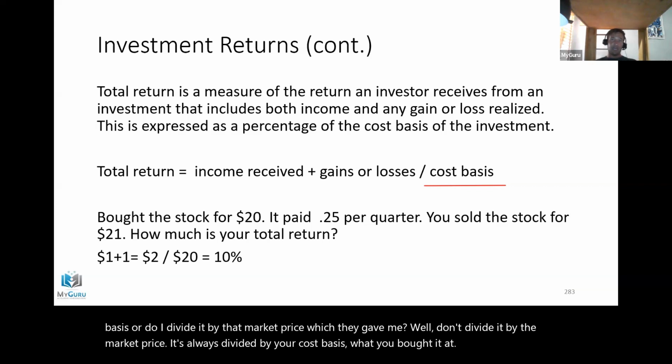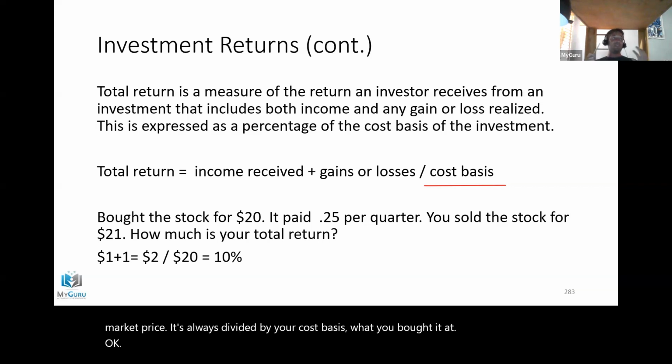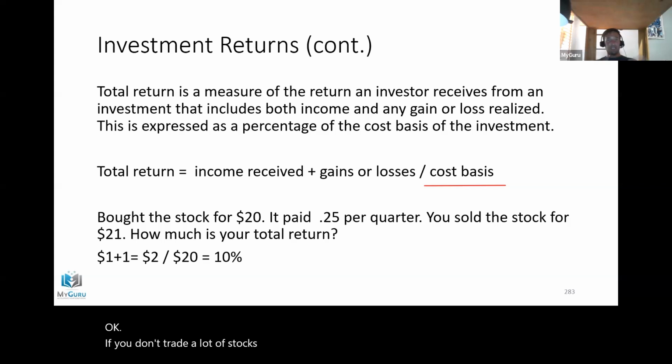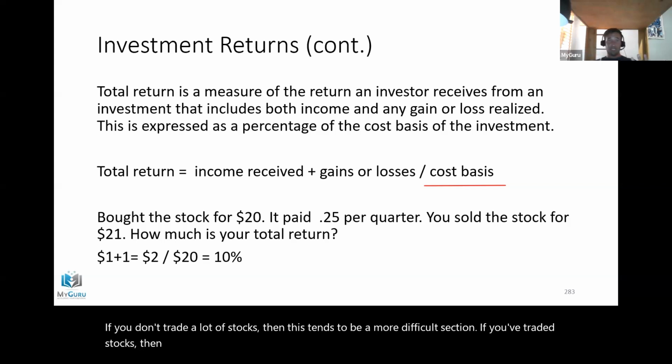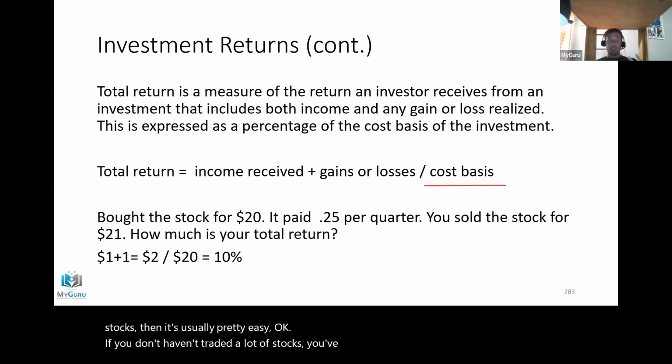If you don't trade a lot of stocks, then this tends to be a more difficult section. If you've traded stocks, then it's usually pretty easy. If you haven't traded a lot of stocks, you've probably bought or sold a house. So try to think about it in that way.